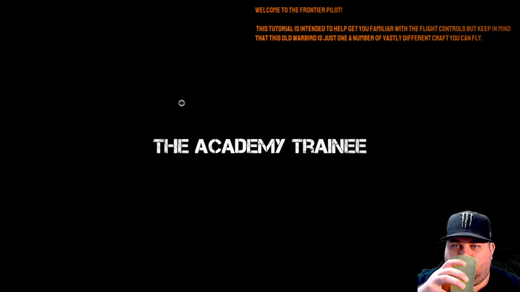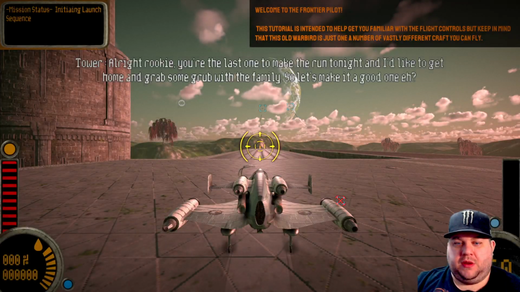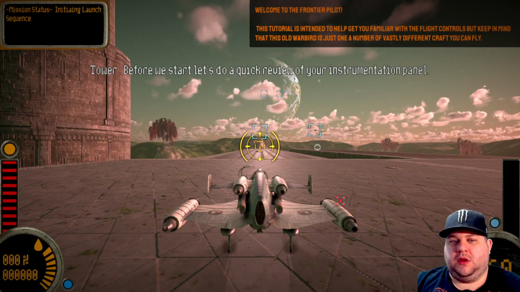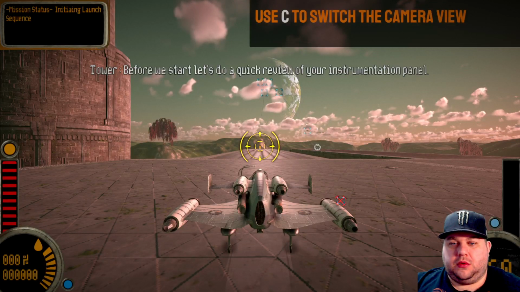Alright, rookie. You're the last one to make the run tonight, and I'd like to get home and grab some grub with the family. So let's make it a good one, eh? Before we let's do a quick review of your instrumentation panel.